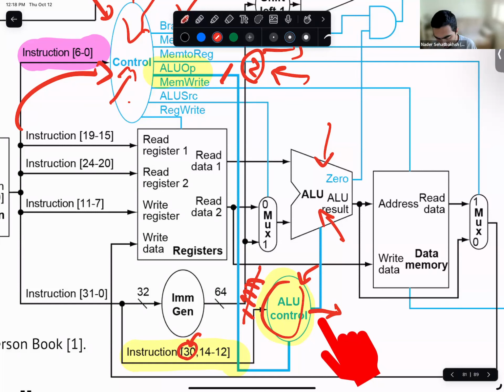The reason that we didn't do it here is because if I add opcode to this, then my control logic would be very, very complex. So I don't want to do that. So actually, I save number of gates if I do this two-step approach. Hopefully that makes sense. Any other questions?